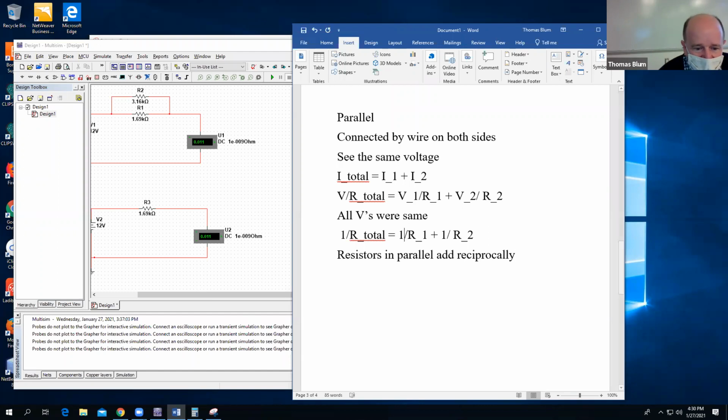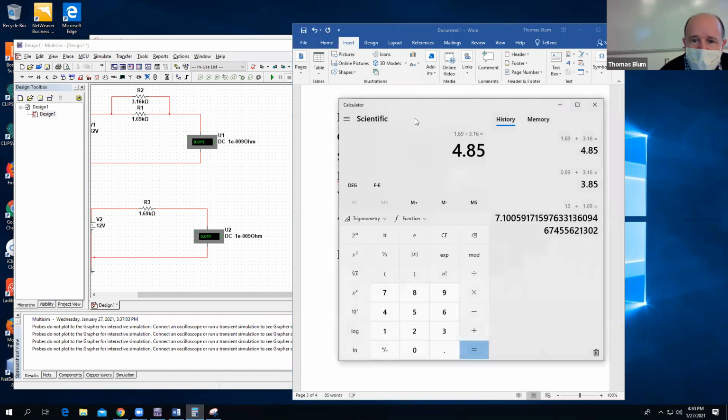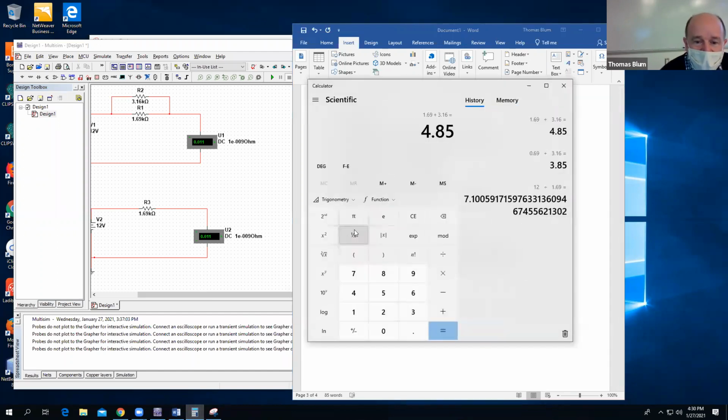Okay, so I'm going to do this on the calculator. The calculator has a 1 over X button. The equation has this 1 over feature, and I have a calculator that has it too. There are different ways to do this. You can do it any way you want. This is the way I do it, and this is the way I'm going to teach you. But you can do it any way you know how and want to do it.